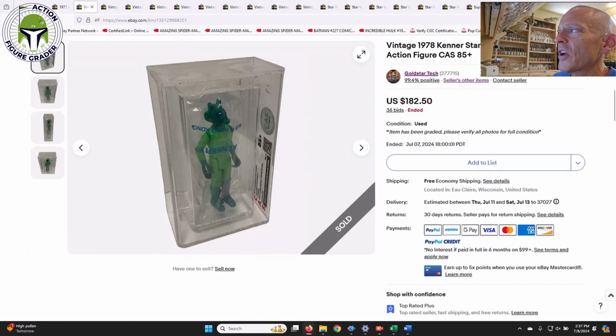Now, I have a question for those of you that have maybe bought from this seller. He always has these weird photos where he shows the item and then he blanks everything else out around it. And this seller has like 277,000 transactions on eBay, but they're all electronics related, like video games or anything kind of related to electronics. And so he started listing loose graded vintage Star Wars figures.